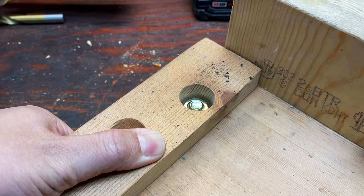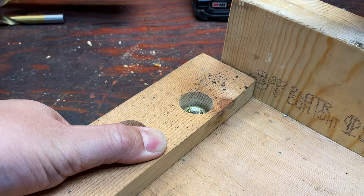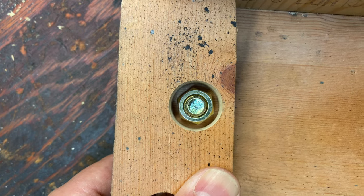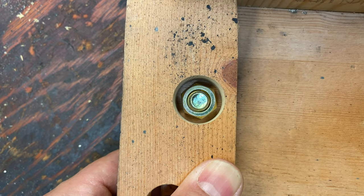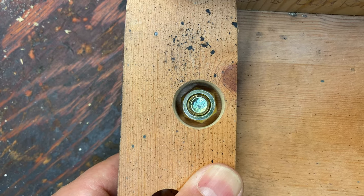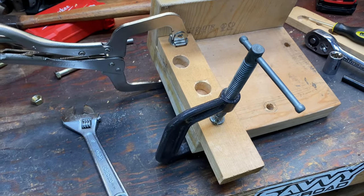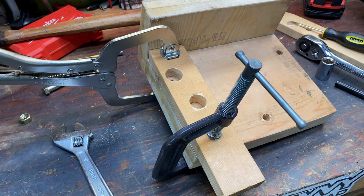Here, I'll try to give you a shot of that. It's not gonna be perfect, but you can get pretty close and it'll look good and it'll be 100% fully functional for what I need. The part is now clamped down and now I just have to drill out this hole.